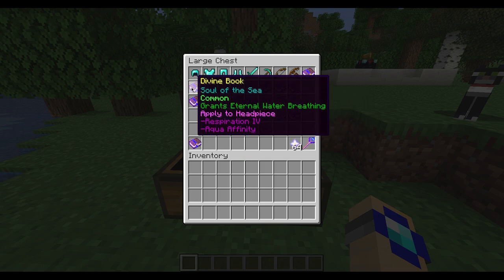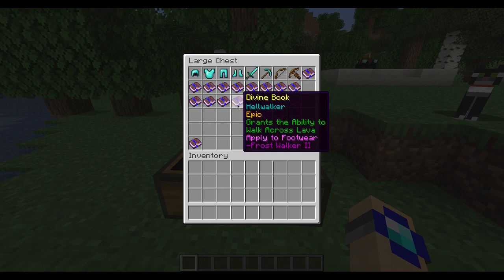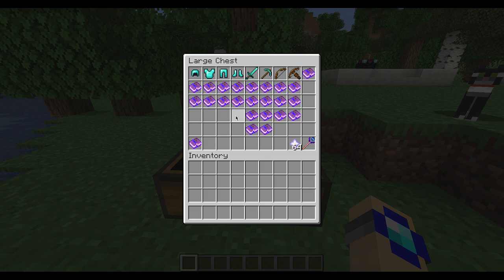Commons you're going to get tons of. So these commons, there's 8 of them. They're twice as likely to occur as uncommon, and there's 7 of those, and they're each one twice as likely to occur as a rare, and there's 5 of those, each one twice as likely to occur as an epic. So, yeah, these are exceptionally rare and kind of hard to get. So I think that's kind of balanced.